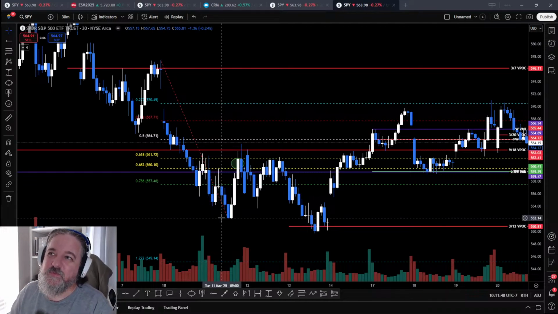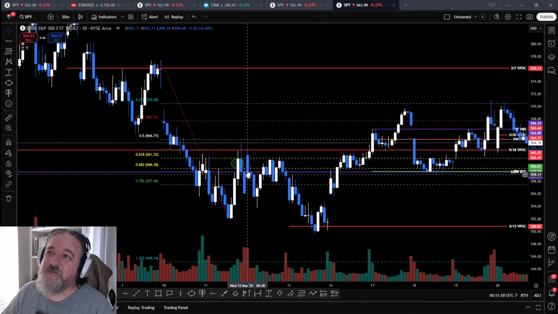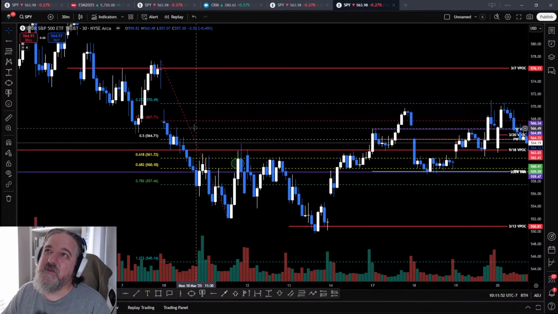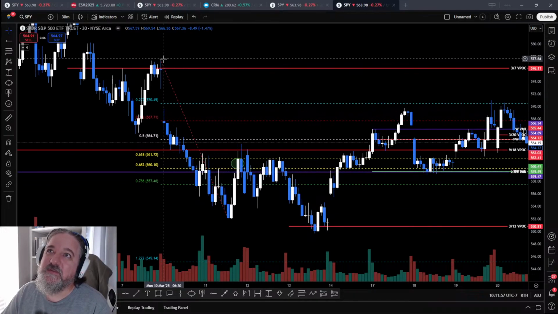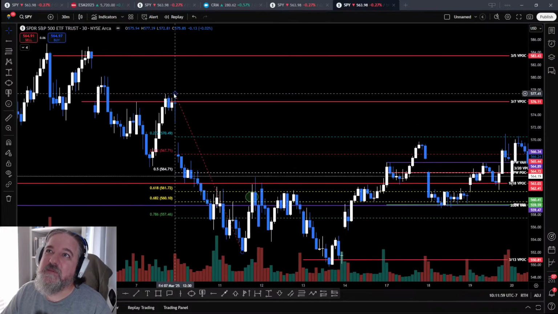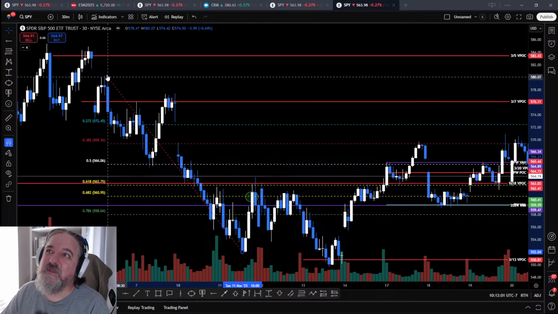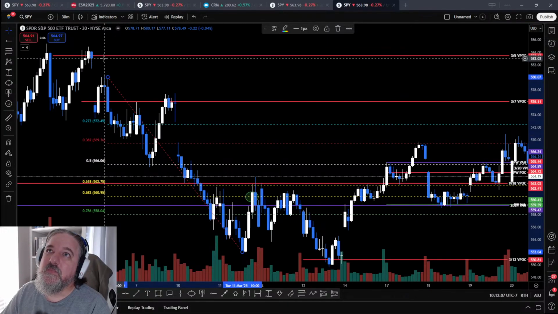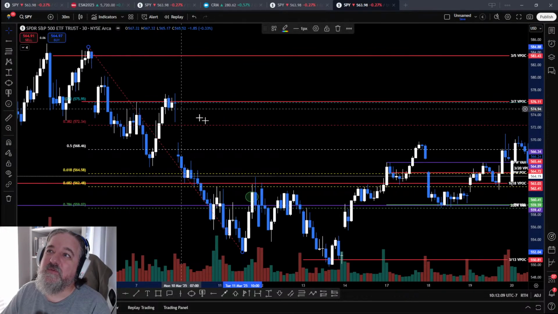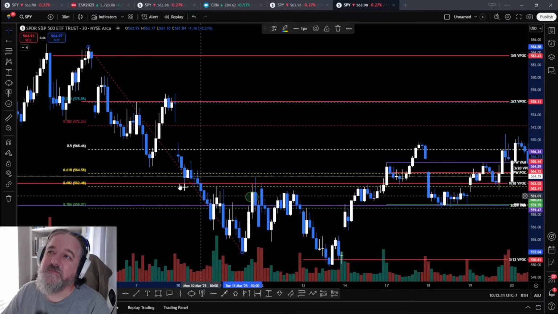This is why I don't trade this way, because it's very subjective. Somebody might be like, oh no, you draw from this point to this point, and somebody else is like, no, this point to this point. Or maybe if I drew from this point to that point, then they do reject right in the golden pocket, which they did. Or if I draw from this point to that point, then they definitely reject it in the golden pocket, right?